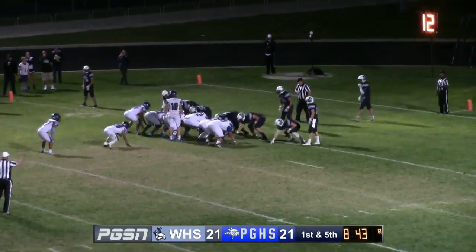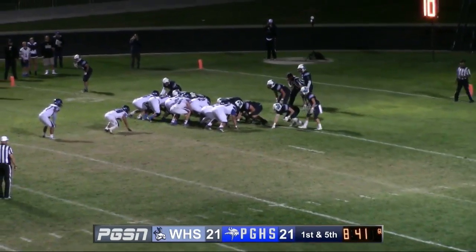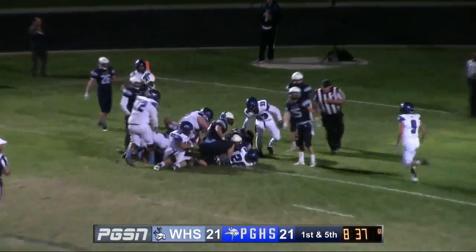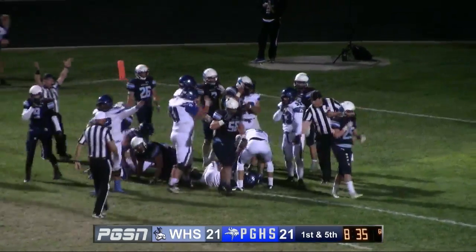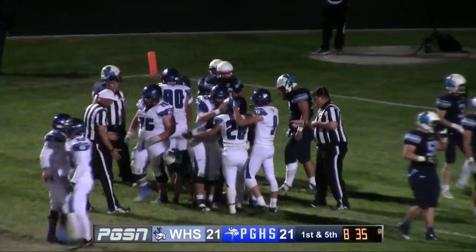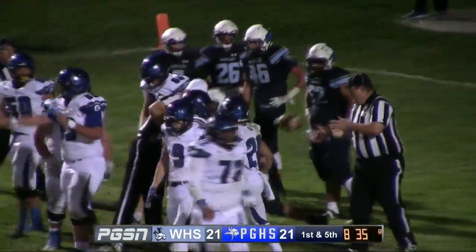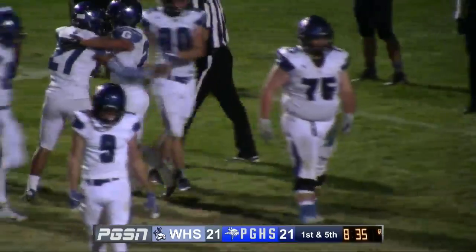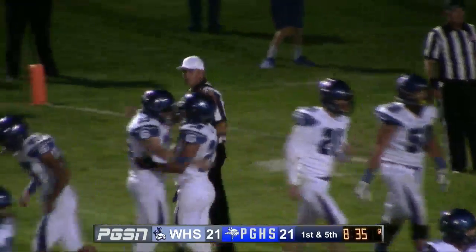I formation again. Jake Jensen under center. He'll take the snap, dive right in, and it looks like Kaino Maldonado got into the end zone, and the refs will call it a touchdown. So touchdown, Kaino Maldonado on a 1-yard dive, fullback dive play in the I formation to make the score 27-21, and the PAT unit will come on.